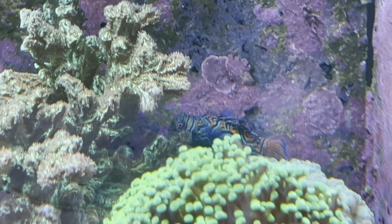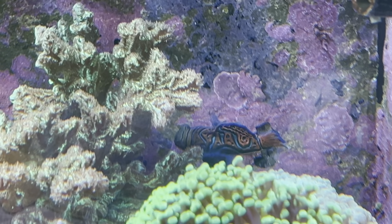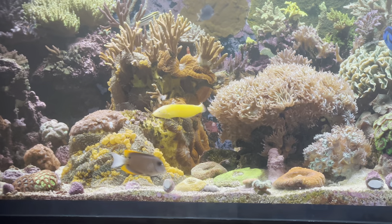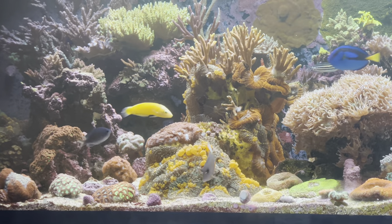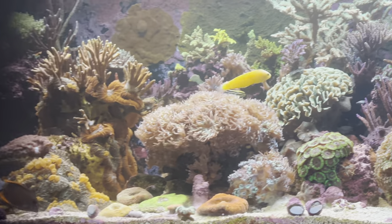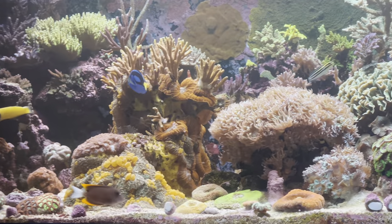Mando, the mandarin dragonette — beautiful fish, love this fish, one of my prides and joy in my tank. Doing so well. Unfortunately, I have to sit back here because that yellow coarse rust does not like it when I am up close. And for some reason I'm not finding my Midas blenny. He usually comes out later in the day, so I'm going to be on the lookout for him and see if I can grab a video of him.